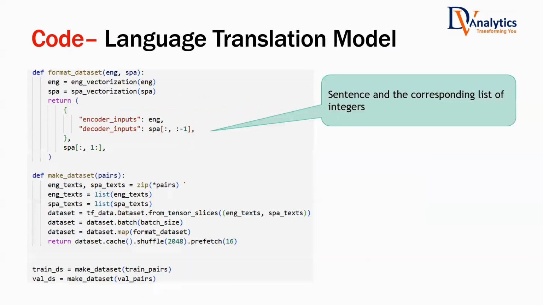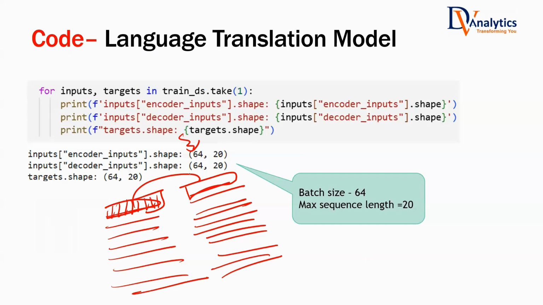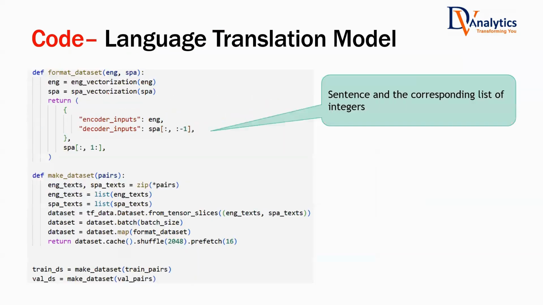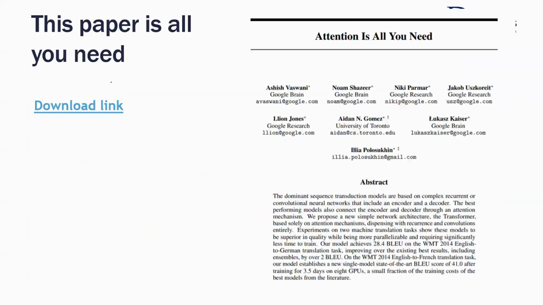So it is kind of not a large data set, a smaller data set, only keeping in mind what our computational resources are. Then we have the hyperparameters. This is probably the most important aspect, the hyperparameters that we have to set. We have given embedding dimensions 256. So we are converting each word into a vector of 256 length. That is the embedding dimensions, quite high. Latent dimensions are 2048. Latent dimensions here are nothing but the dense layer, the number of nodes in the dense layer.